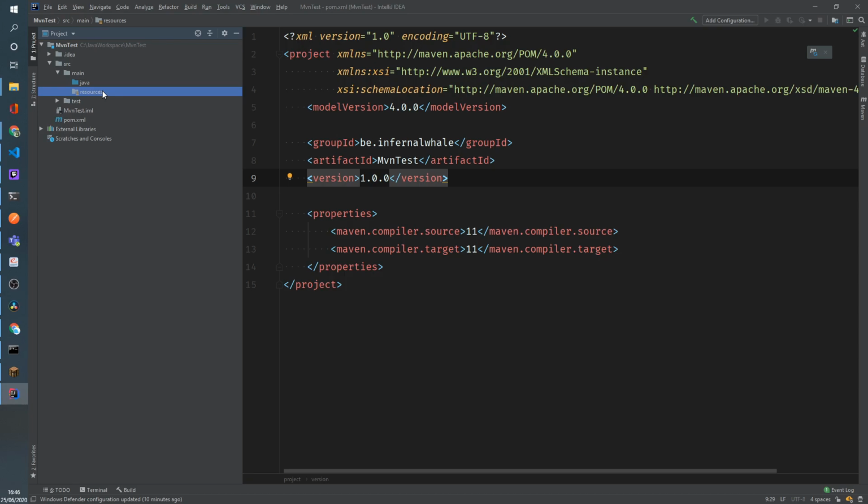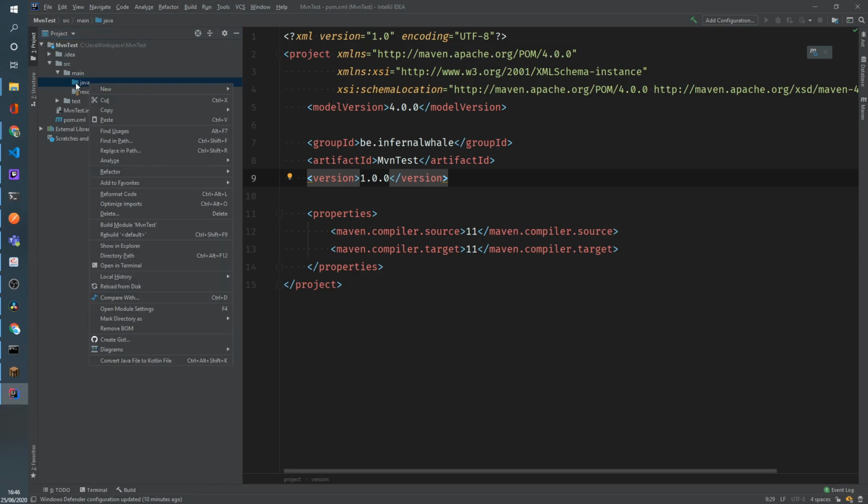Well, if you're creating a web page, or an application with a user interface, you might be using images, or video, or you might have some configuration files, or some output files that you already want to be in place. Those files do not need to be compiled, but they are part of your project. All those files will be in your resources folder. All the Java files, all the files that need to be compiled, will be in your Java folder.